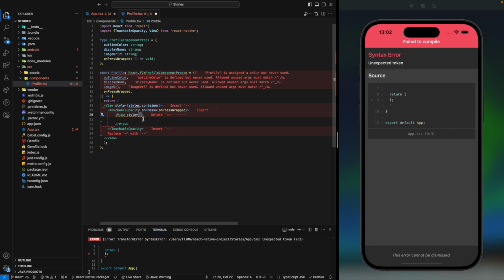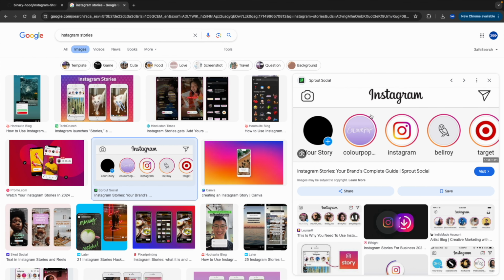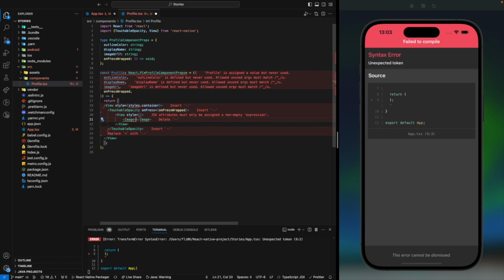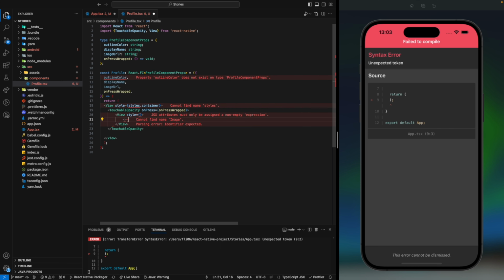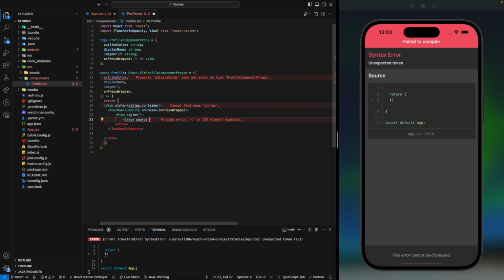We'll come back to this later actually, and we'll now do an Image, which we want to use to show our image. Image is also provided by React Native, a really good thing. And it's actually a self-closing tag. So we're going to do a self-closing one for this Image. And what we need to pass is a source. Source is where we have the image. So we're going to check that for now.